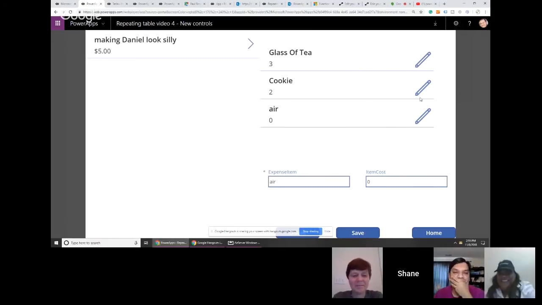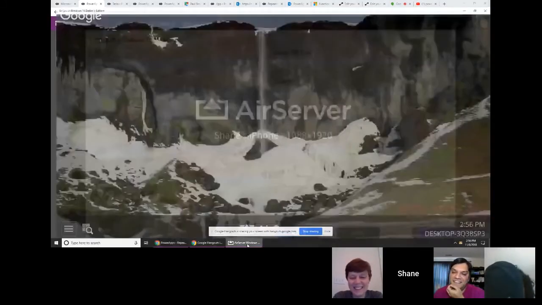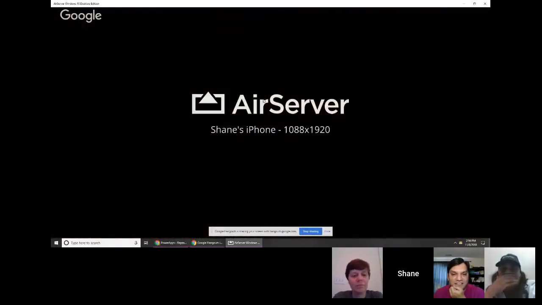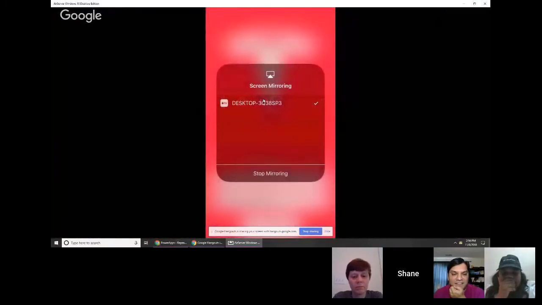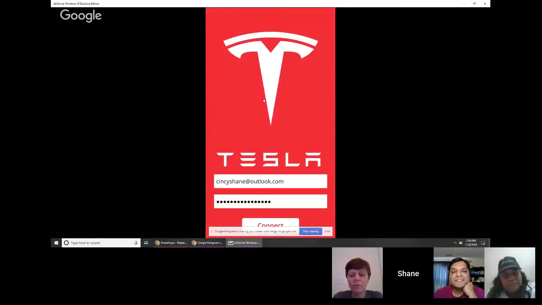So I wanted to show you guys this because I wanted to get back to my simple designs but functional, but just to prove that I can also do pretty and that I can show off, and I won't tell you who I'm making fun of as I show off. What I'm going to do now is we're going to pop open this little critter. And I'm going to share my phone so you can see this app from my phone. That's right, because I love you more than Daniel. This is actually my phone in my hand that I'm now sharing with you. Nice. That's very cool.